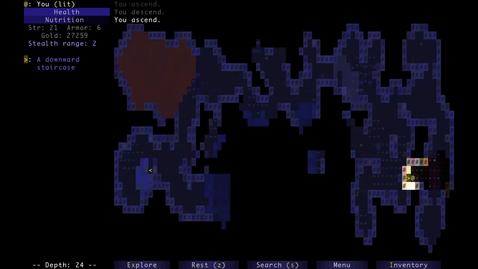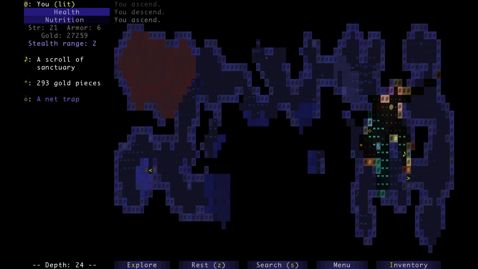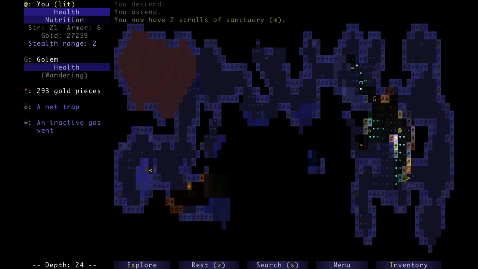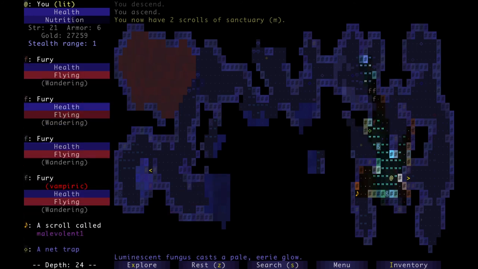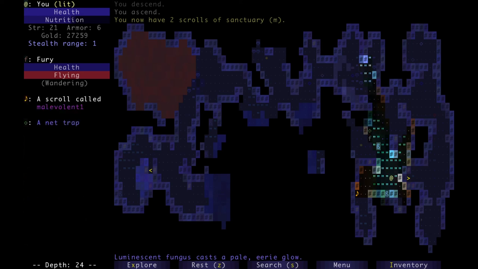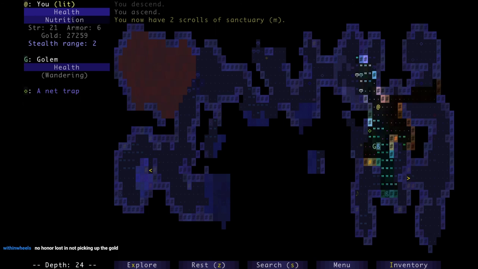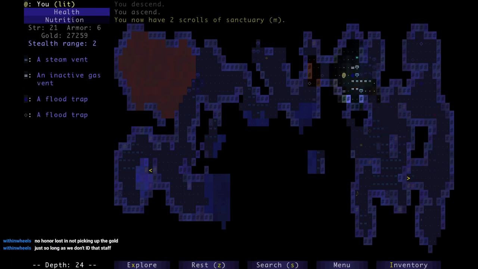We don't care about gold. We have 6 lumen stones. And there are bloats there. That's why I walked past it. So I'm not too concerned. I'm gonna ignore that gold too. No honor is lost in not picking up gold. Amen to that.